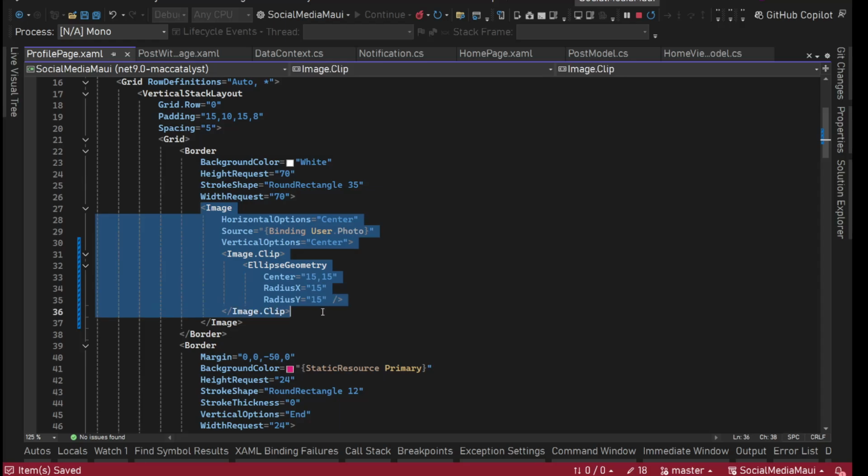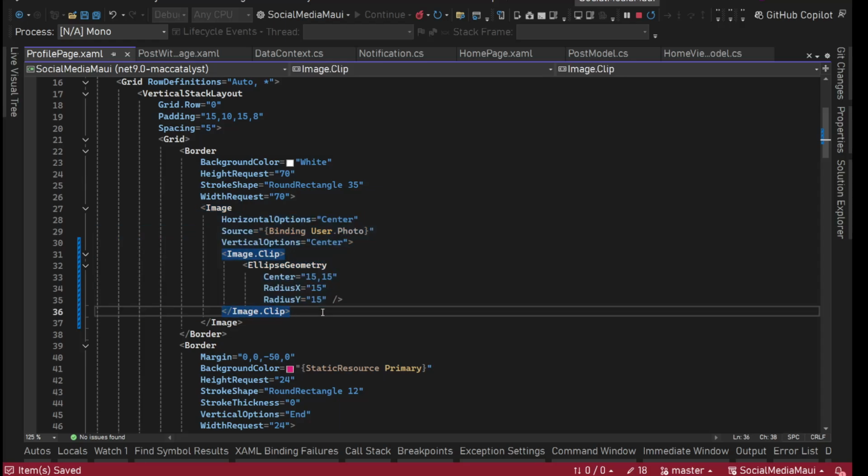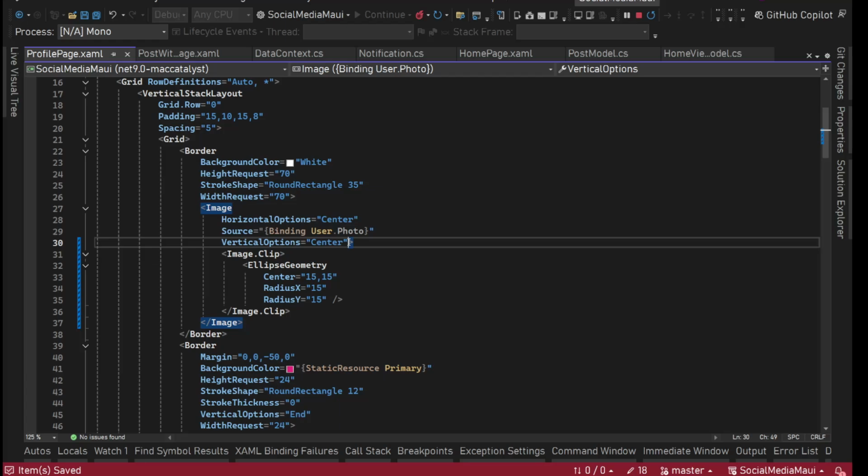Now this image, we are going to have a challenge. The challenge is that inside this we need to set this image somehow. Let's do this. For this image we'll say height request as it was 70. Let's have 10 space from top and bottom, so 60, and width request also 60.